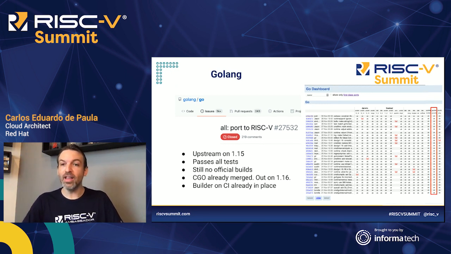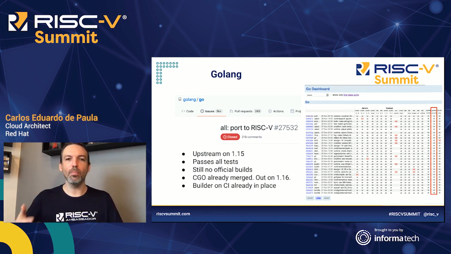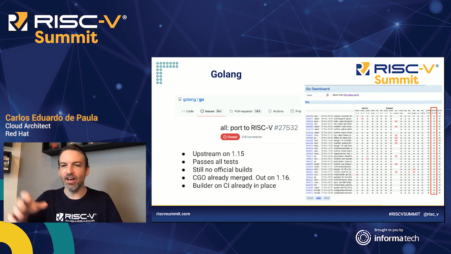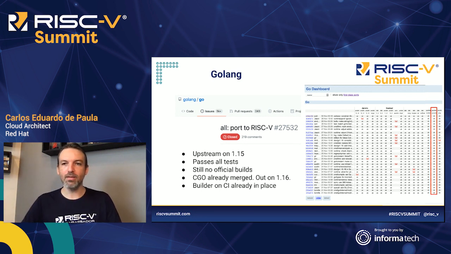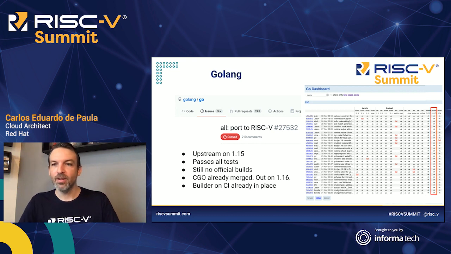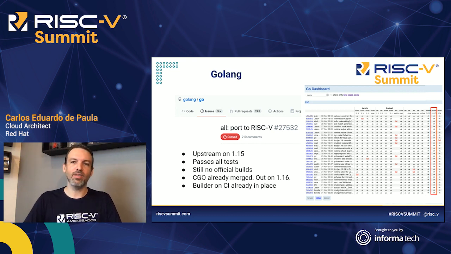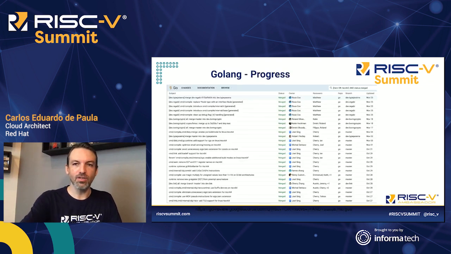We also already have a CI builder, so all PRs and all patches are already tested on RISC-V. It's a little bit small, but you can see in the red box that I drew on the right side of the screen, it's already building and testing all the applications.